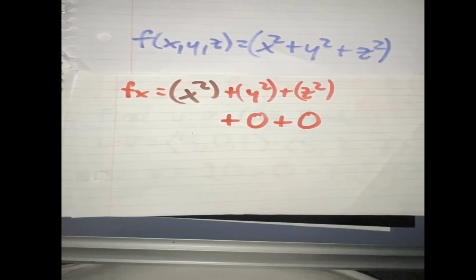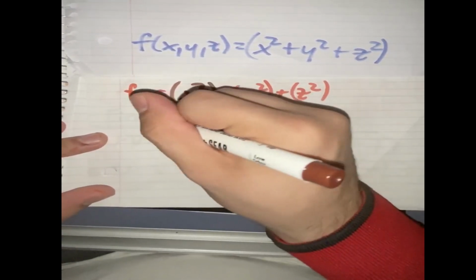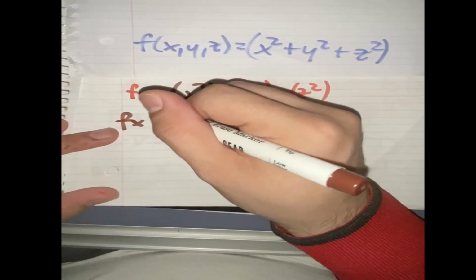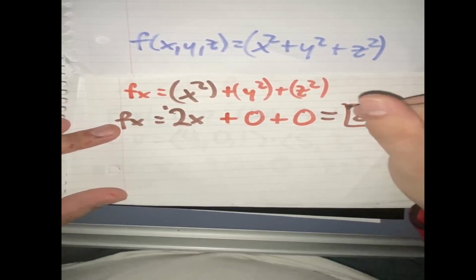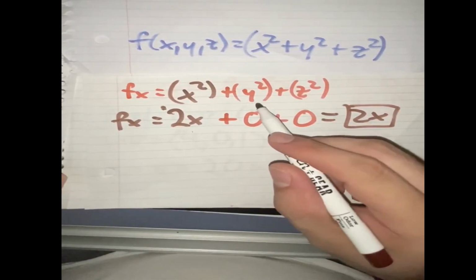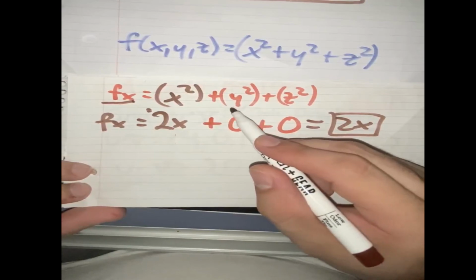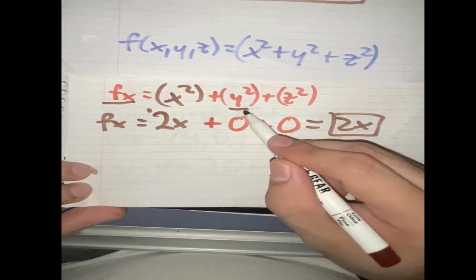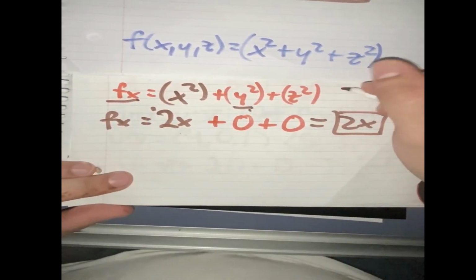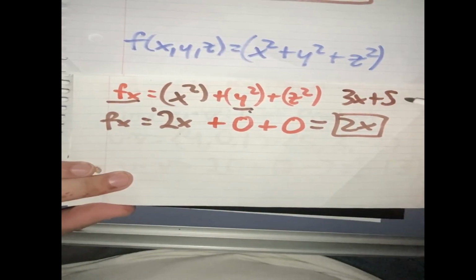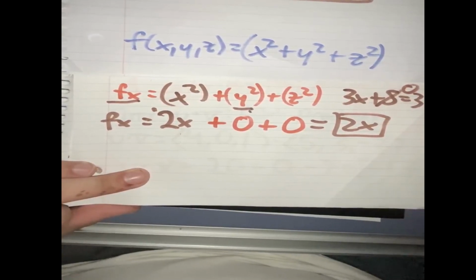Now if we're doing it with respect to z, it's 2z. But in this case, we're asked to do it with respect to x. So it is 2x. So the partial with respect to x is equal to all this, which is simply equal to 2x. So whenever you're taking it with respect to partial x, when a term does not have an x variable, you treat the whole thing as a constant, as you would, for example, 3x plus 5. What's the derivative of 3x plus 5 with respect to x? It's just 3, because the 5 goes to 0 and the 3x goes to 3.